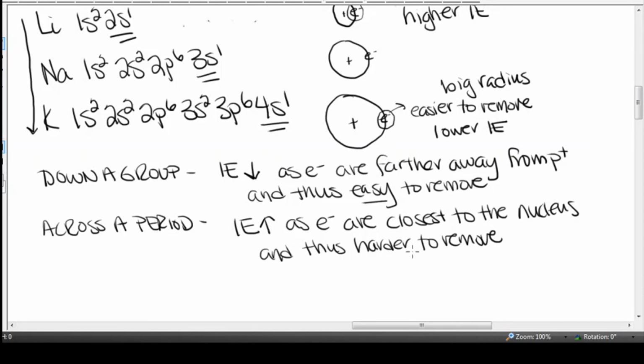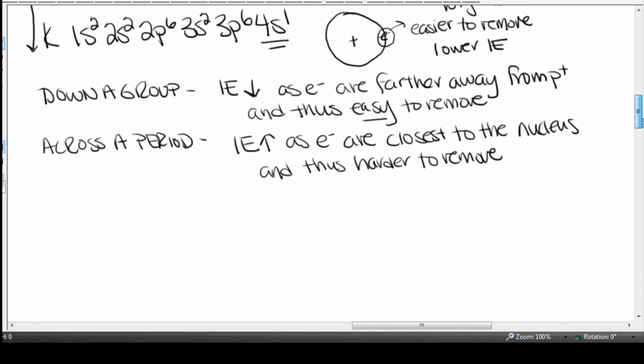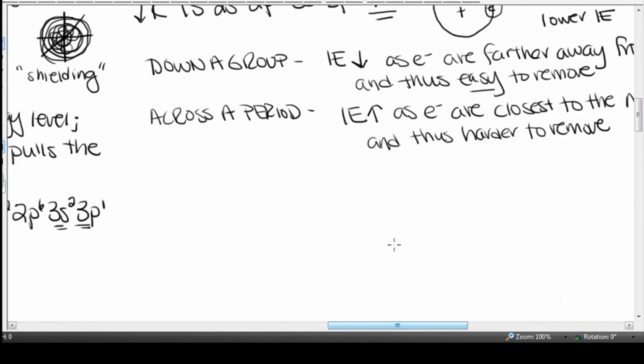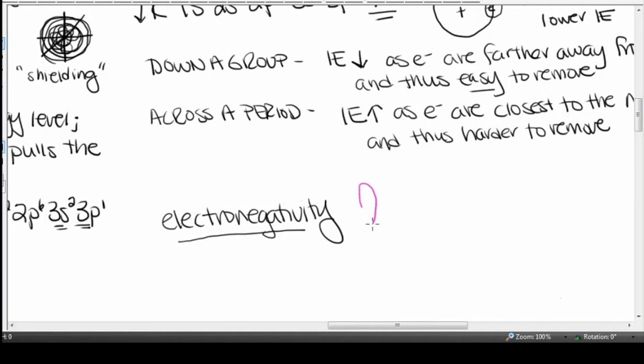Okay, we've made it. We've made it to our last trend. This last trend is called electronegativity. And again, if you were looking for a simple little word to explain electronegativity, I like to call it love. Oh, I'm even worse at drawing hearts. On here, oh my gosh, I hope you can't hear my family yelling, being very silly. This is love for electrons. Now that's not really what it is.